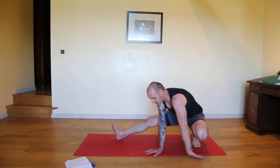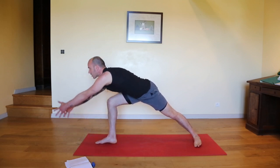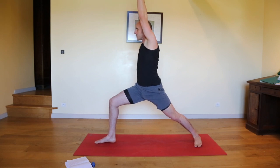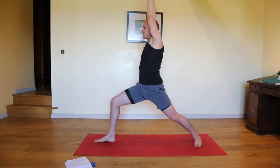The left pointer finger slides along the left edge of the mat. Anchor the right foot and the left heel. Push hard and slow, and we'll come up into warrior one. Close your eyes here. Hips and chest square to the front of the mat. Each inhale lifting.